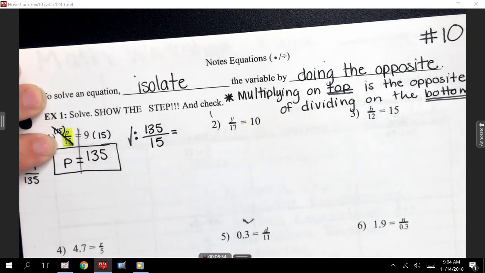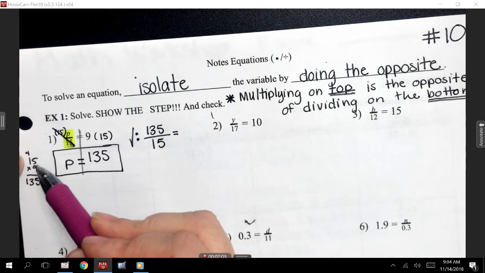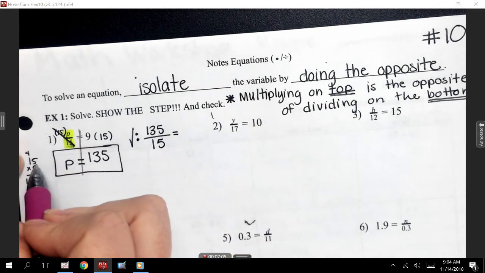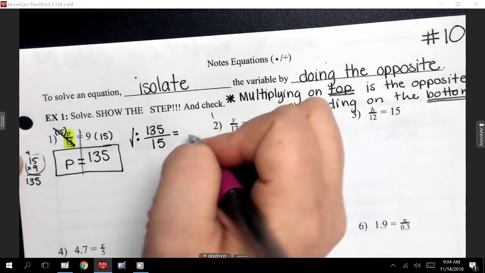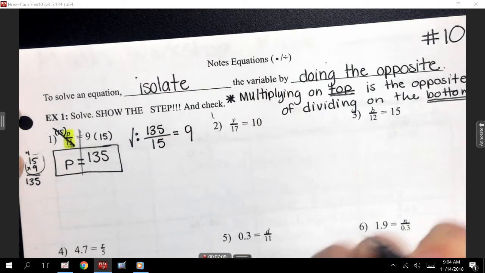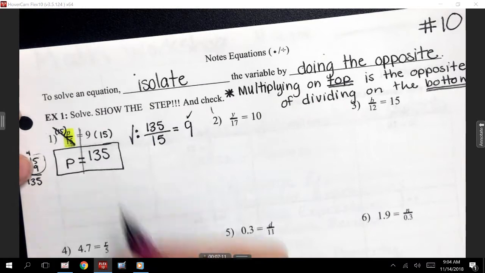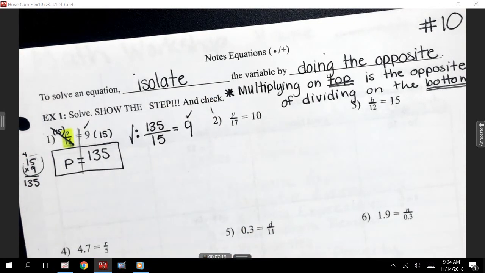Okay. What is 135 divided by 15? How many times can 15 go into 135? Chandler? 9 times. And I know that because I carefully worked out 9 times 15. I can look here. 15 times 9 is what gives me 135. So I get 9. 9 is what I got here. Was 9 what I had there? So those two match, so it checks. It's correct.